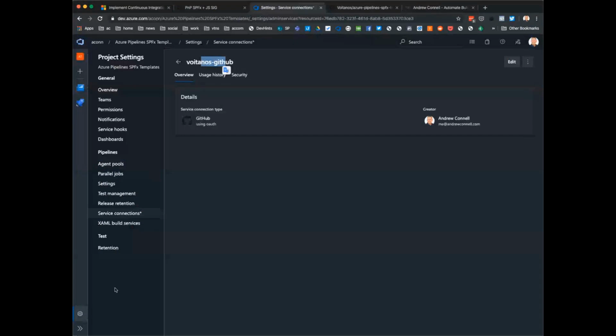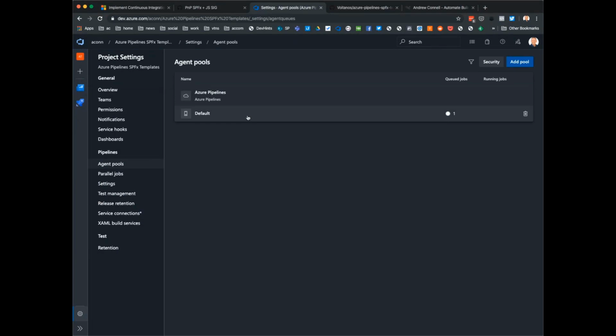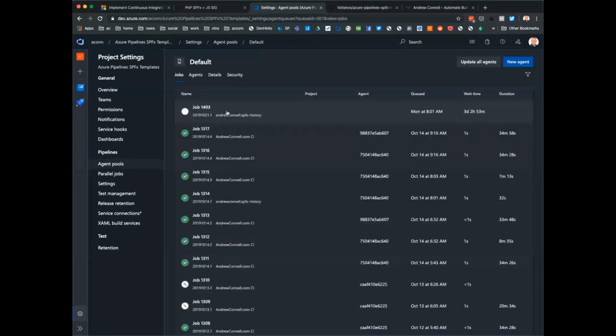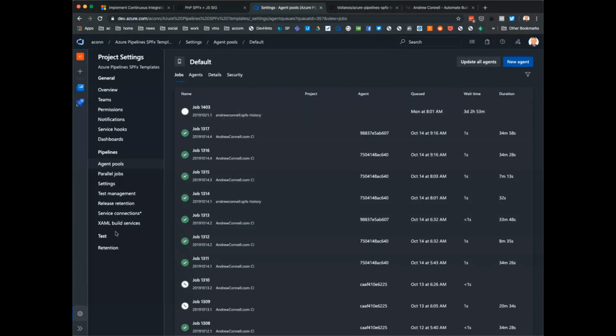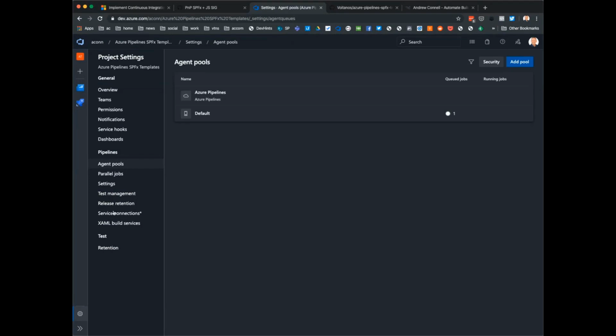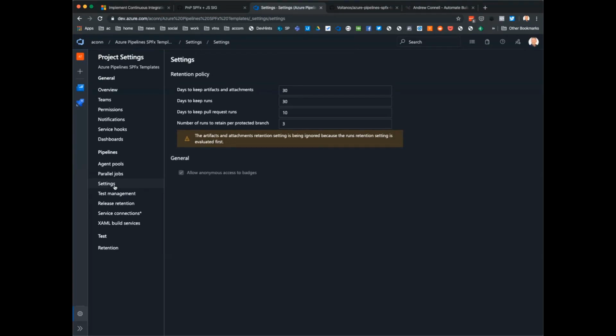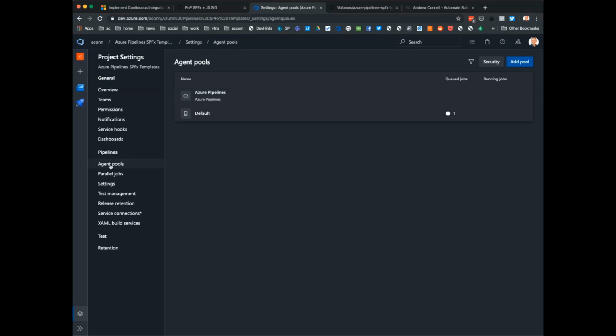Let's see if I can pop this up in my account. So where's my agent pools? Okay, so you get one agent for free, and that one agent can be a Windows VM or a Linux VM or whatever. They have a template of the different VMs that are available. No, that's not what I wanted to show you. Where is it? It's in my settings. Oh wait, agent pools. I forgot what this was. Adding a pool. Settings. I forget.